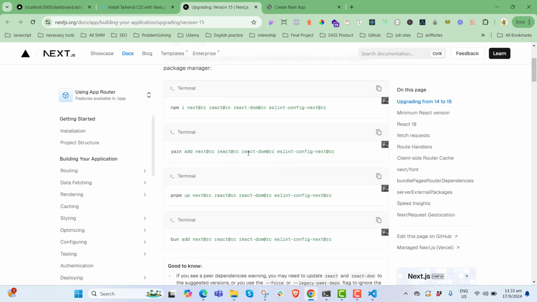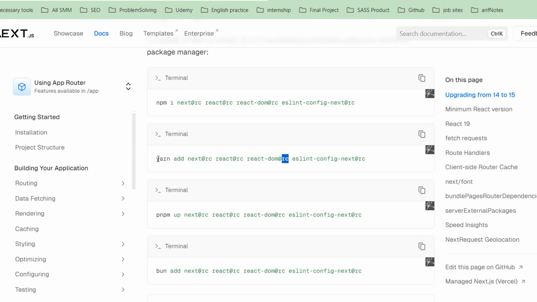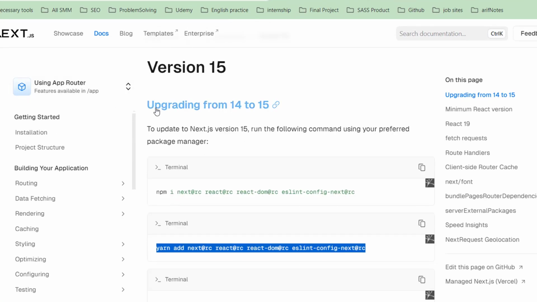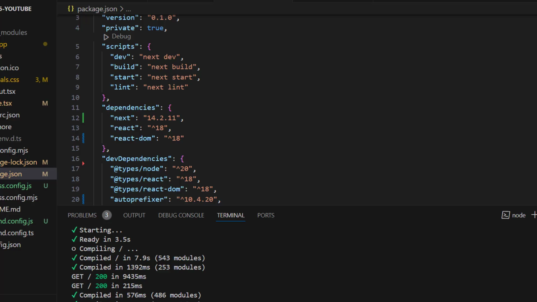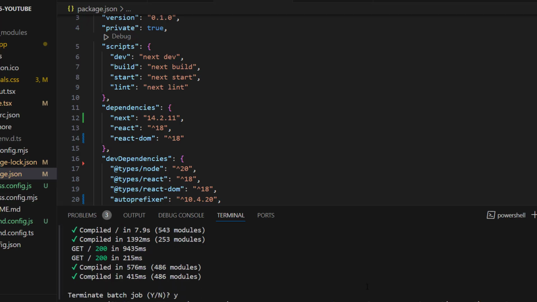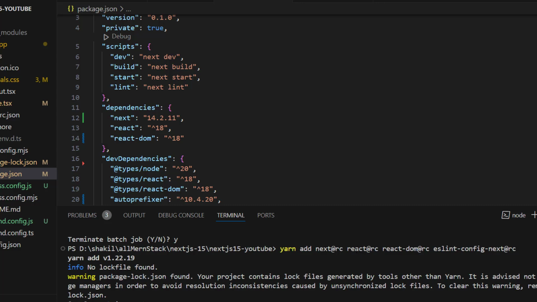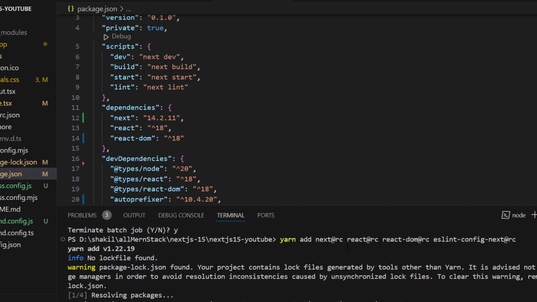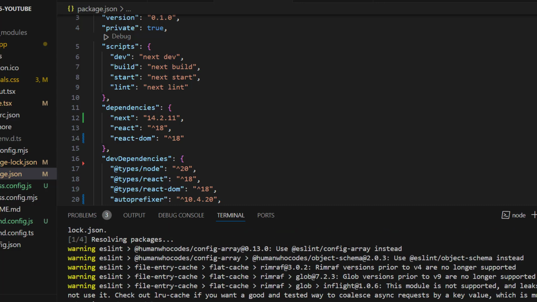You see, this is the RC, release candidate, React DOM release candidate, React 18. Okay, so upgrade it. Here is the upgrade guide, upgrading from 14 to 15. It will also take a little bit of time. Then I think it will upgrade and work properly.